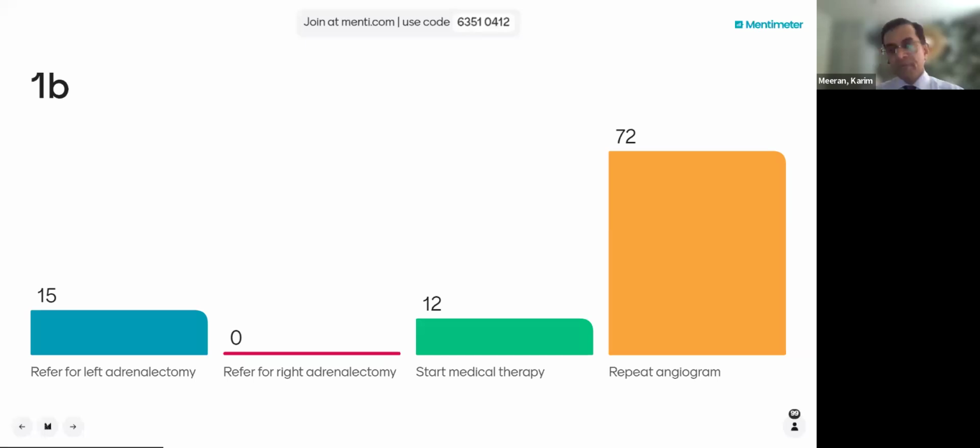You voted for repeat the angiogram. Yeah, okay, because we didn't get in. So they say we need to get in there. Now, some of you will still take the left out, which I think is not unreasonable, because we weren't going to do an AVS at all in some centers, okay?